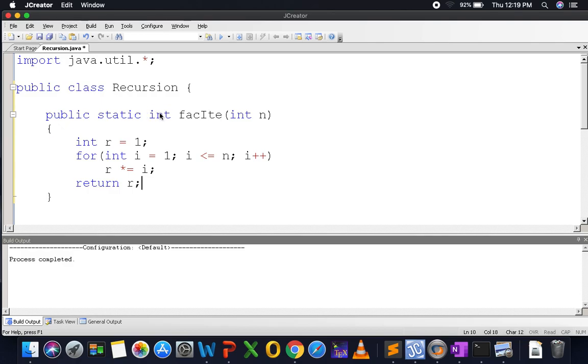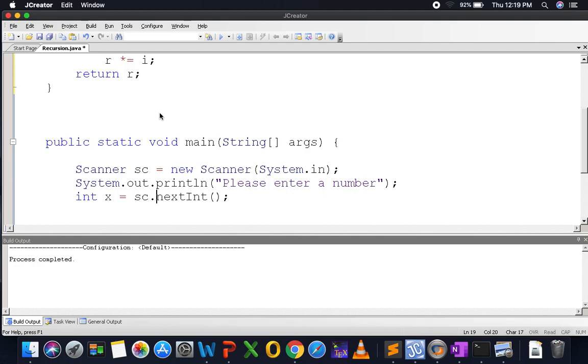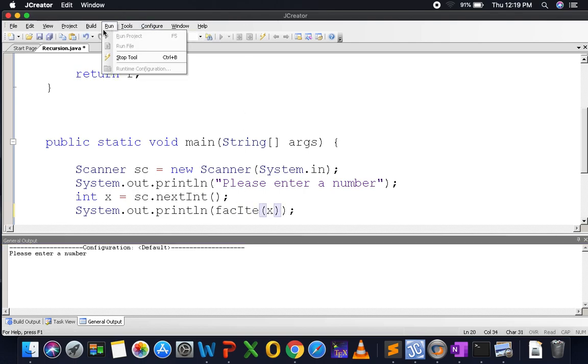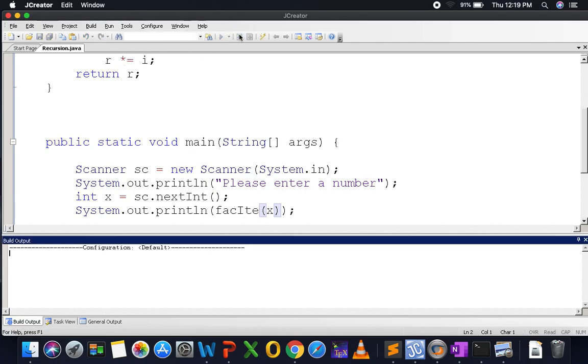Okay, now I have already prepared the main method just to test it. Now I will be expecting an input from the user, and last but not least, I will call the factorial of this number x, and I want to print it. Thus, I will compile. The code should probably compile correctly, and now no, it doesn't. That means there is a small problem that we have to fix. It's called factorial iteration.